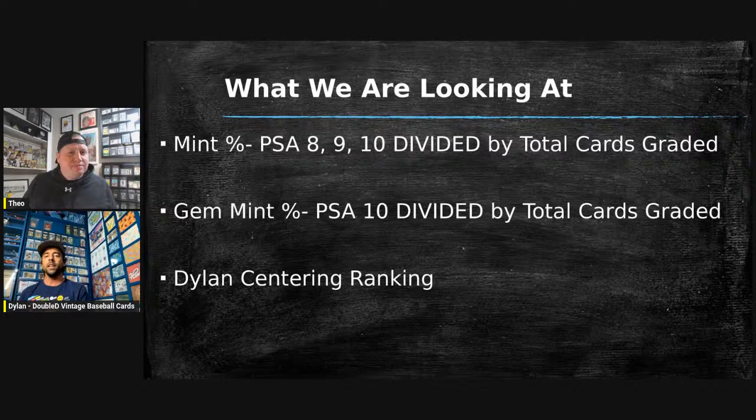Well, that's easy. To me, it's the borders. Like 62 is going to be guaranteed. I almost could stamp that guaranteed, it's going to be the hardest gem rate to find because of the wood borders. Although 68 has a wood border to it, it's not the same, and it's later in the 60s. More people were a little more condition sensitive in that era of collecting. But that's my guess, and we're going to see as we go along. I won't give out my rankings right now, but that's how I see it.